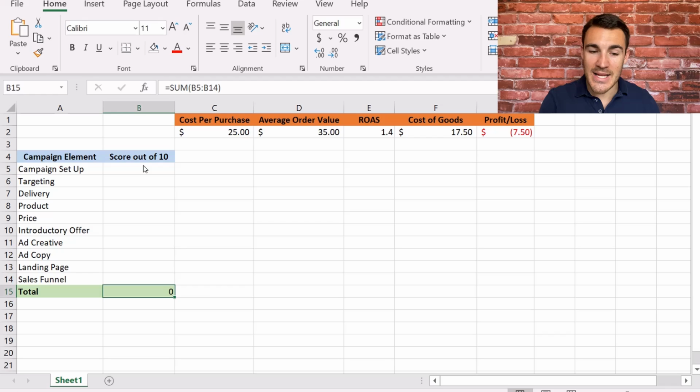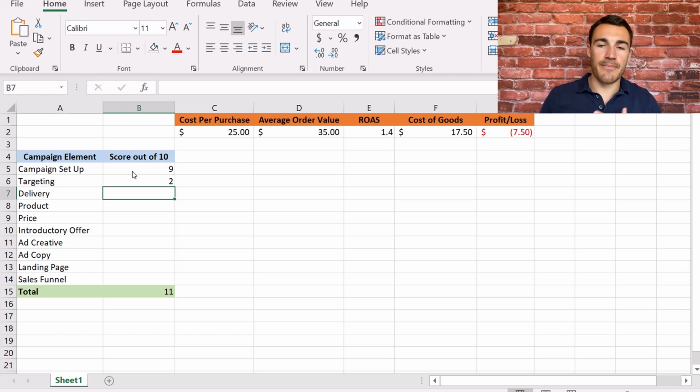So the one key to success, as I said, hopefully it doesn't sound misleading, is to average a really good score across all your elements. So what does that look like? Let's say the $25, we've got campaign setup nearly perfect. So we've got a 9 there, but your targeting's really poor. Let's say that's a 2 out of 10. Your delivery, which refers to things like placement options, let's say that's a 4 out of 10.